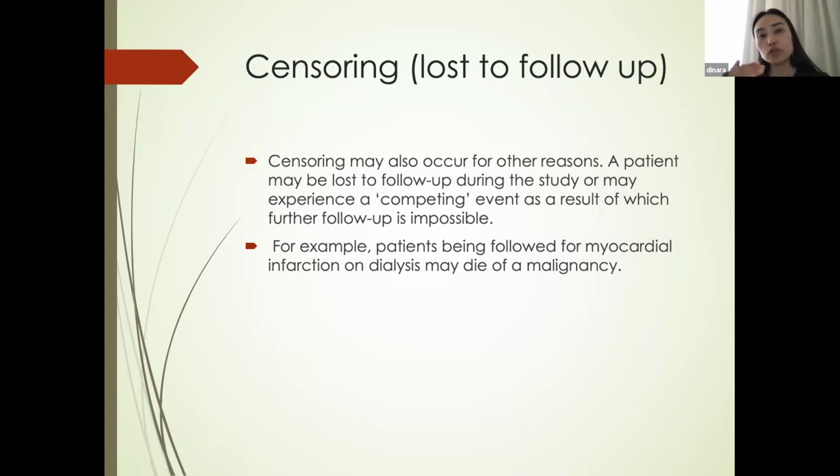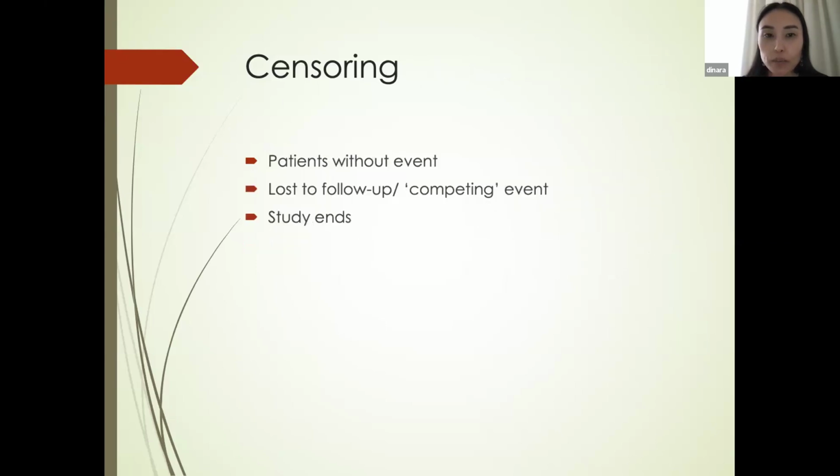So it means that during the follow-up, the event could happen and the event could not happen during the observation period. When the event doesn't happen, we treat it as censoring. And censoring happens when we lose the patient for follow-up, or the patient experiences the competing event, or the study ends. For example, you set the end of the study, let's say 31st December 2026. And this is the end of follow-up where you need to censor the observation.